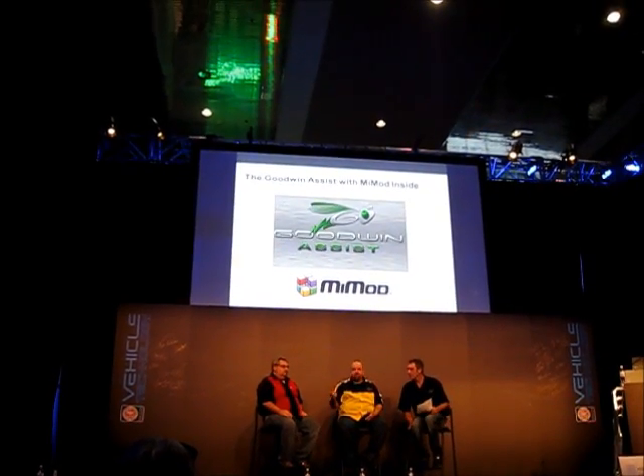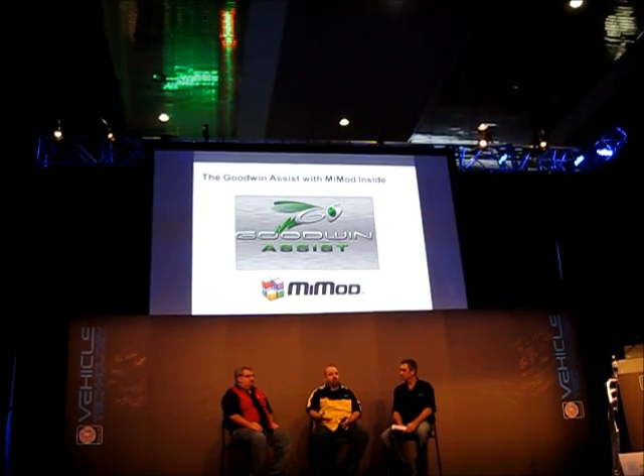I'm a lot better explaining the internal workings of an Allison transmission than I would be with software stuff, so I'm going to leave it up to these guys. The connection between Goodwin Assist and MyMod was almost written in — it was just something that was going to happen. When MyMod was first developed, it was developed as a way to display information for electric vehicles. At the time there were no gauge clusters or anything like that, so Troy Lentz, who was developing an EV vehicle at the time, developed the software to display the information necessary for an EV driver. The cluster was customizable, and we could read BMS — battery monitoring and such. There was also a switch panel that went in between the console, which eliminated toggle switches and those kinds of things found in scratch-built cars.